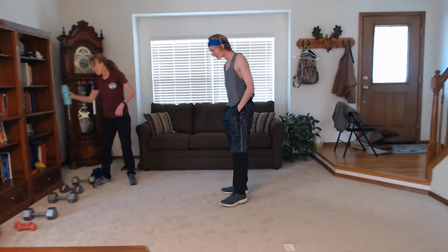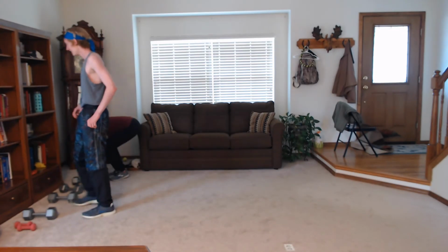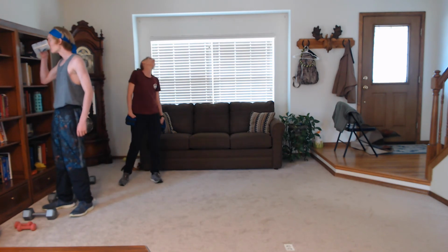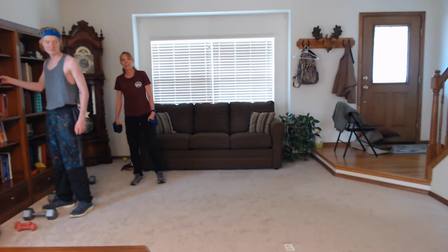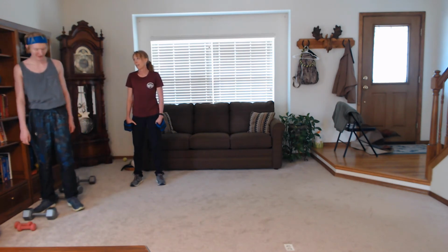Weighted arm circles. It's a good thing we don't have a whole lot of workouts or exercises that work your arms. Yeah. Good thing it's a light arm day. Oh. Are you struggling to keep those 3-pound ankle weights up?